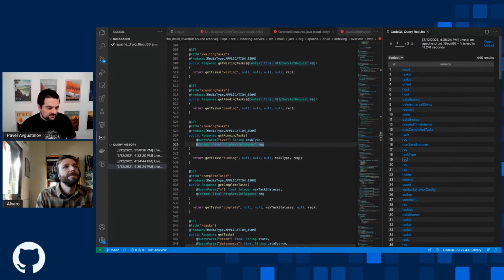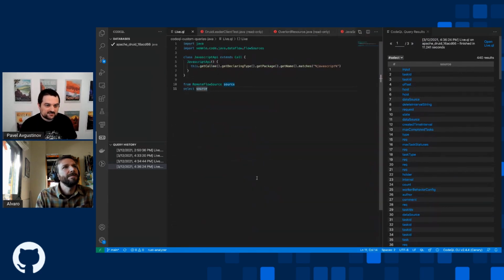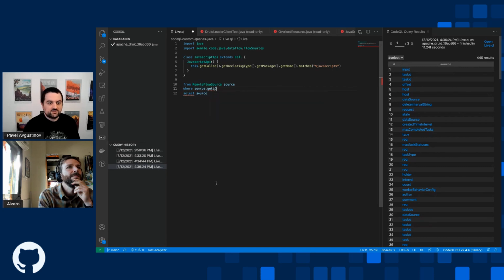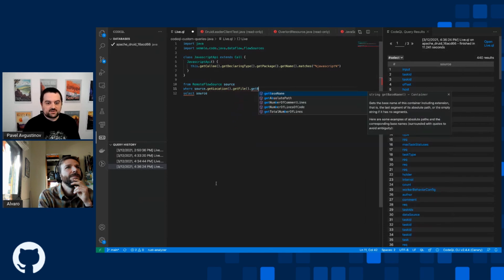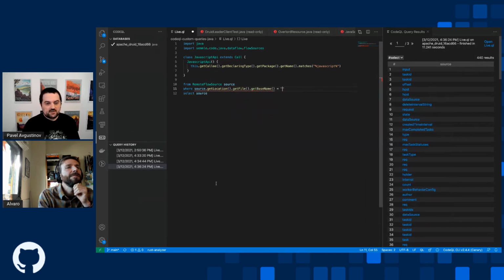Now, I'm actually interested in perhaps narrowing down, at least in the first instance, to the sampler request, which we saw before. One way I could do this is to take the location, look at the file, and look at the base name.